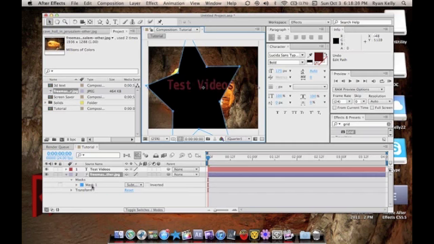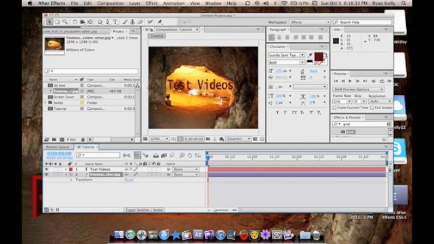Okay, and then you can just delete a mask by going on the mask and deleting it, or if you want to delete all your masks, just click the mask setting and then delete all. So I'm gonna change it back to a rectangle, and now we'll do an advanced pen tool, and this is how a lot of people do layers.